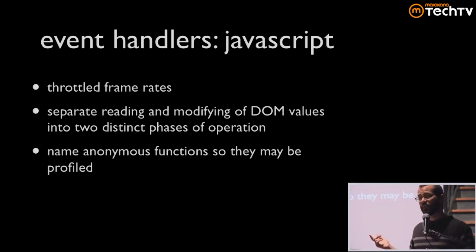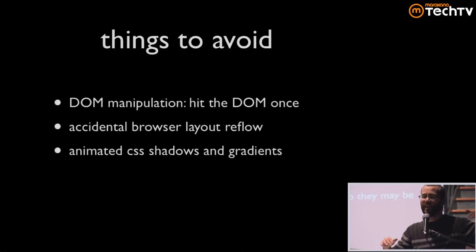Also, when you're profiling, if you're profiling in, say, the inspector with Google Chrome or whatever, you can name anonymous functions and then they'll show up in the profiler. A lot of people don't realize that in the same place that you put an anonymous function, where you would normally write function, parentheses, open brace, you can actually say function, my test name, parentheses, open brace, and then it'll show up in the profiler. So that can be useful.